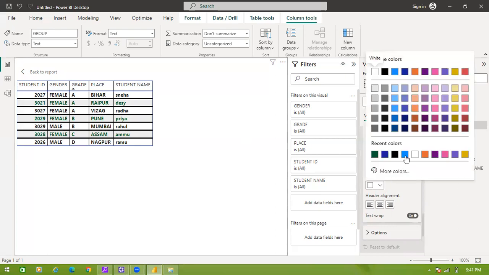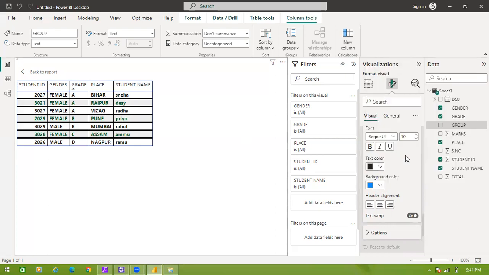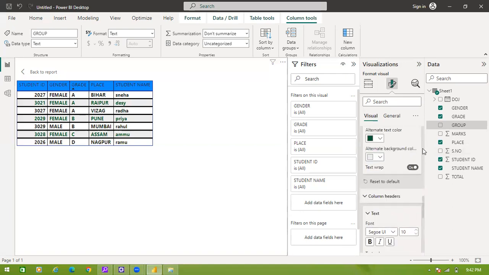Like sky blue. Yeah, it is changed. The text of the column header will be bold. For highlighting, I have given the bold. And next, this table dashboard is also known as the matrix dashboard.